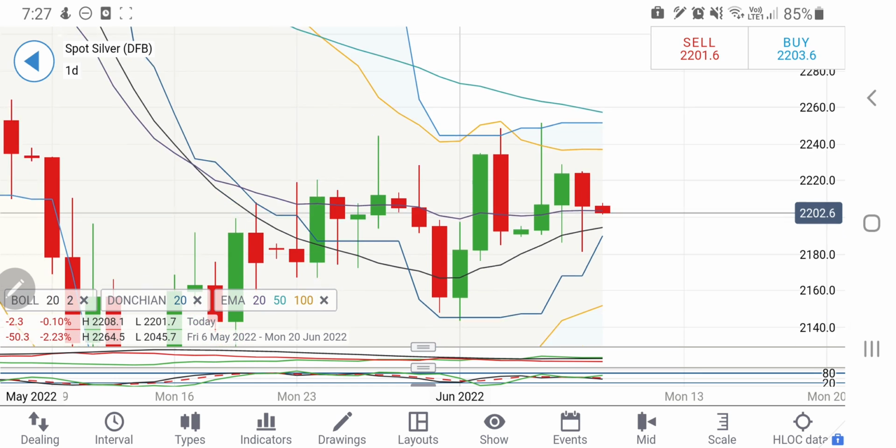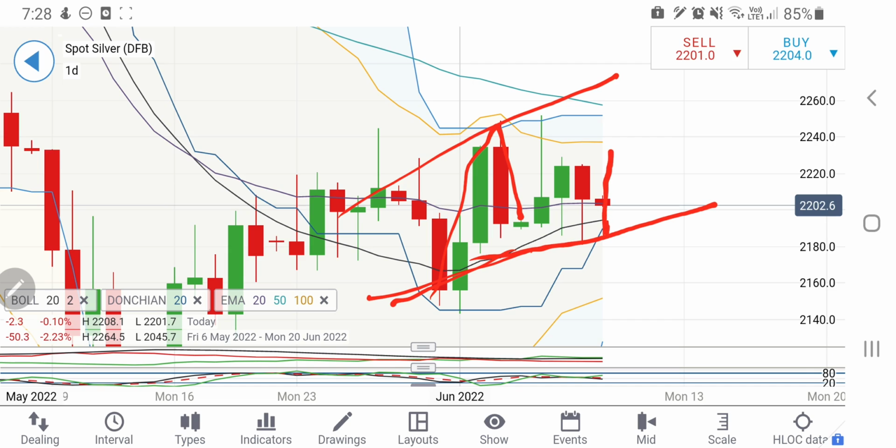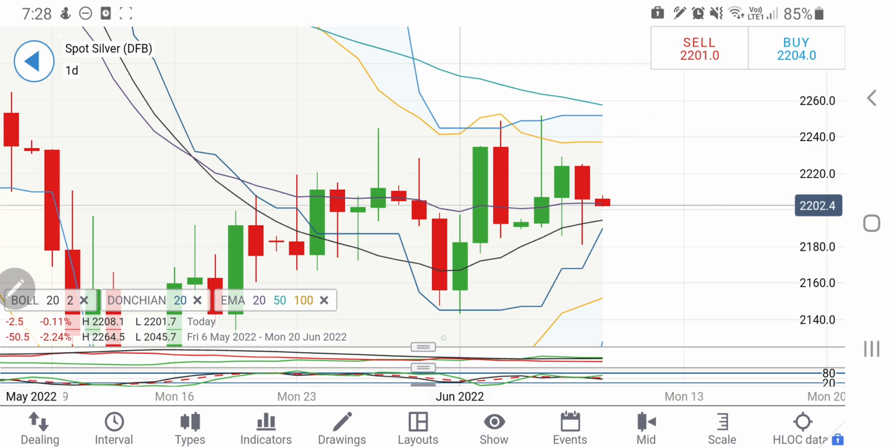So what it is trying to do, it is trying to give you a red candle there, but still not confirming that it is trying to trade bearish, because it is still very much in this channel. Achieving the lows there, it can try to reverse back a bit to trap you. It can drop, then it may rise. I will be looking forward to an exciting day, but till 2180, I will not consider that as a bearish move. It can bounce back again, so trade with caution, trade accordingly.